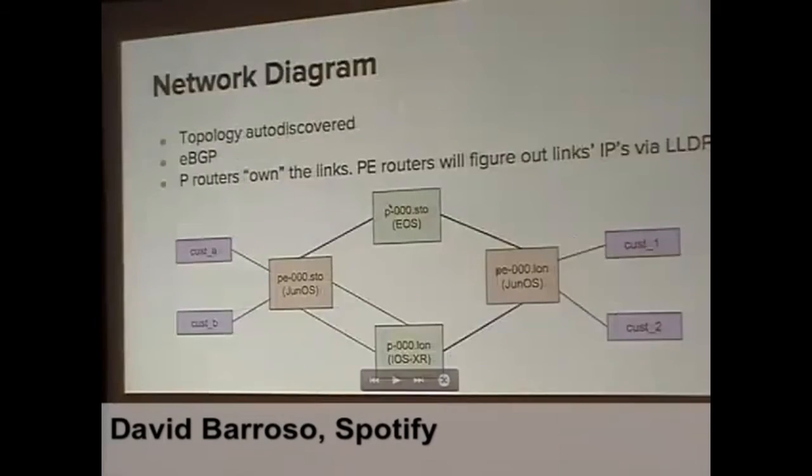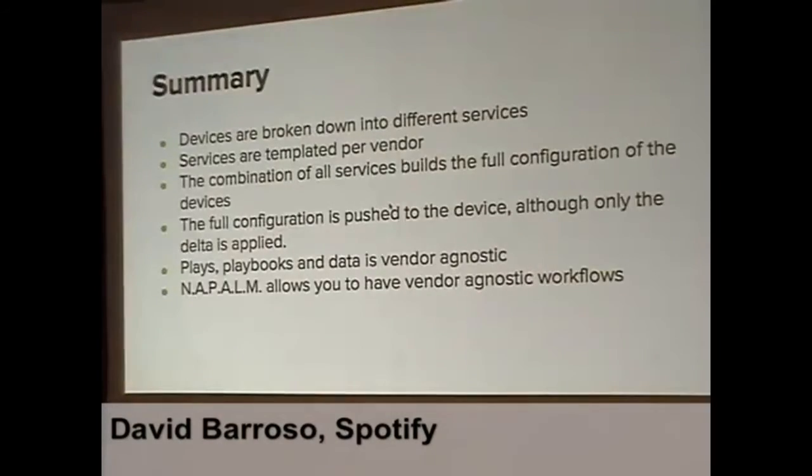And this is it for the demo. What we've seen is how we are using it at Spotify, more or less. This is not our network, and this is not exactly our workflow, but it's kind of similar. You can see that we break down devices into different services, and then we template those services for every vendor that we have. At the end, what we do is just compile the full configuration, push it to the device, get the diff back, and say, yeah, I'm happy with it, so just commit the changes.